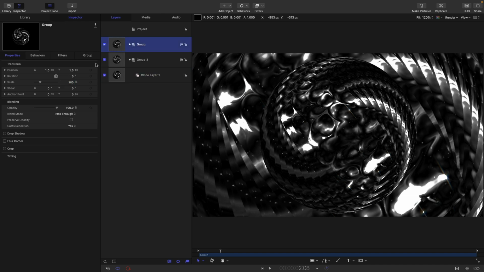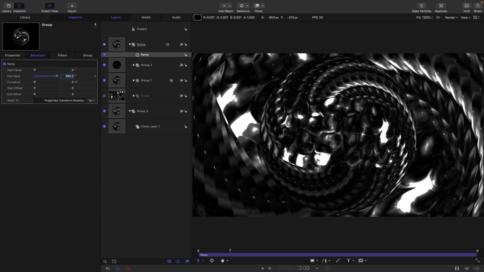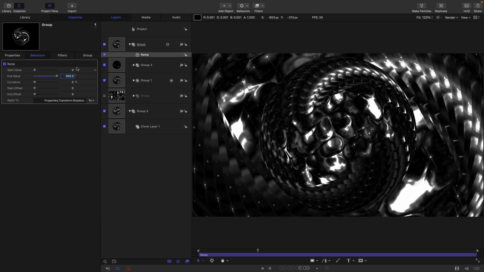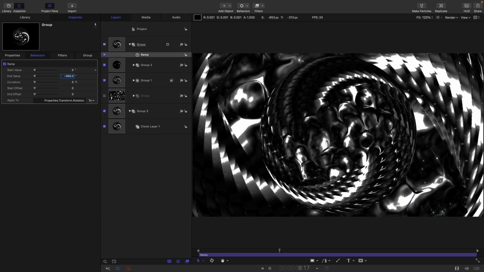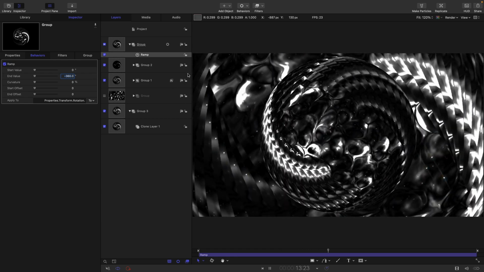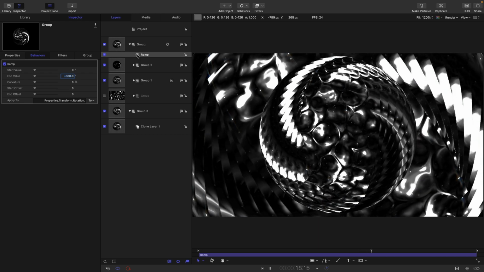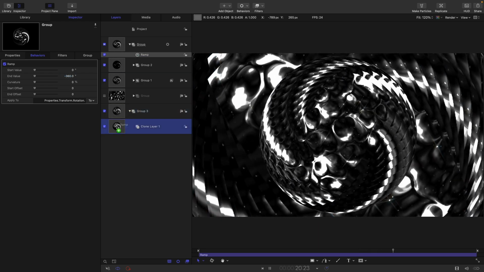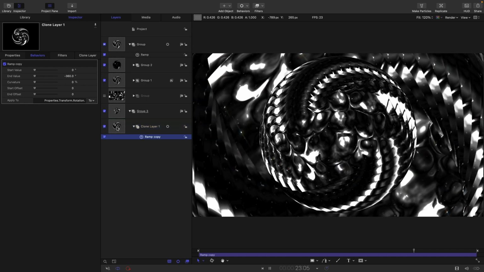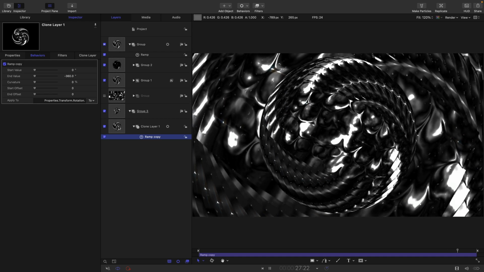So I'm going to select my original group and I'm going to come to rotation and add parameter behavior and ramp, and let's set the end value to 360. Actually, maybe negative 360. I can never really decide on this. I kind of want it to go almost the opposite way to the way it would naturally go. Let's also copy that ramp onto the clone. I'm going to do that holding down the Option key and drag it onto the clone like that. So now we've got the two of those together.